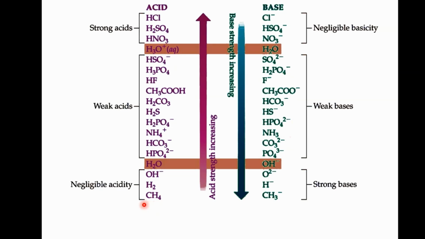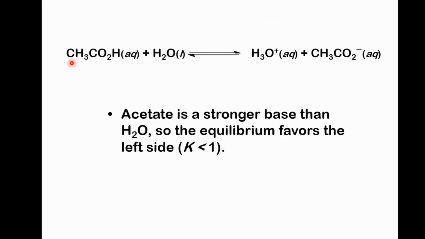Here's a little organic chemistry. An alkane, like CH4, is the weakest acid known to mankind. So if I pull a proton off, I'm going to have this methyl anion here. This has got to be the strongest base known to mankind. I wrote acetate a little different over there on the board. This is acetic acid, the thing in vinegar, and acetate is a polyatomic ion you should have learned in Chem 1.